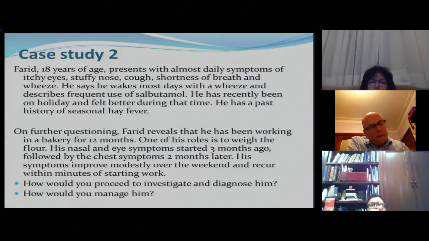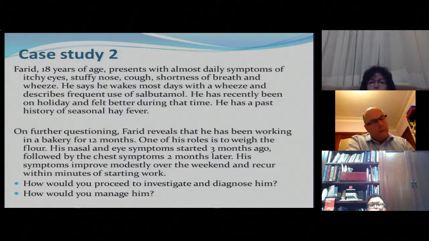So if in your opinion his asthma is mild, then maybe you can continue to observe him for a period of time, maybe over the next 12 months or so. It's that discussion you need to have with him. You need to tell him that there is a risk of his asthma progressively getting worse if he stays in that workplace. But he's a career baker now. He's decided this is what he's going to do as his job. For you to say that he can't work in that profession anymore, you're likely to lose the therapeutic relationship you have, and he's not going to come back. So you're better to work with him through the process and monitor him over time.